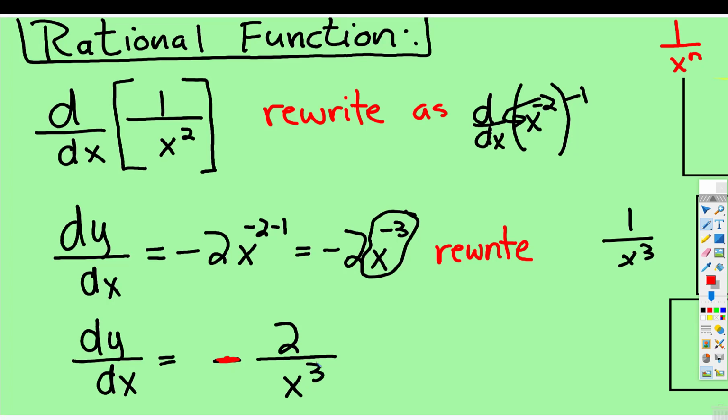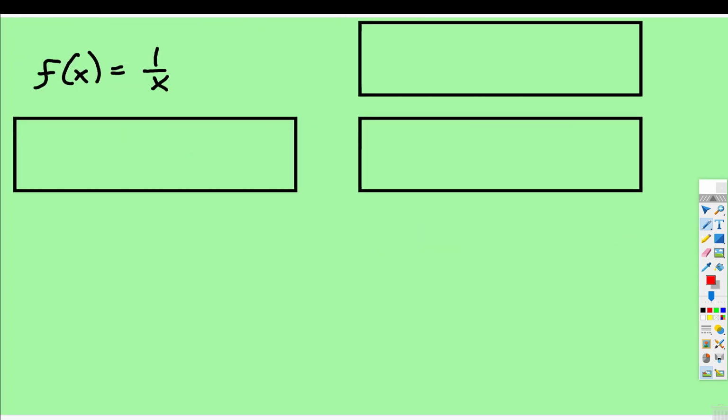Okay, so here's something to notice. When there are no coefficients here, look what just happened. This started off as positive, it's now negative. This was the exponent originally. That is now the constant in the numerator, and this is 1 degree more than what started off being in the denominator.